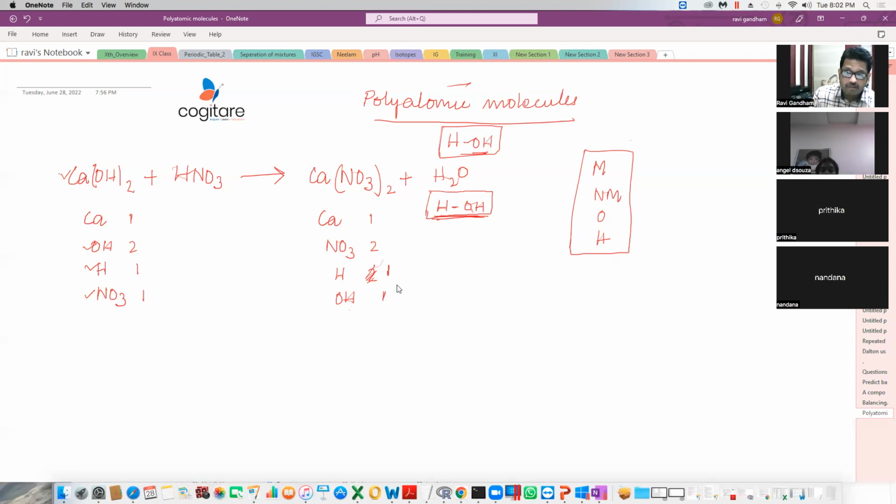See, I just want you guys to understand. That's why I had written it as 2 earlier, because you should clearly understand that 2 is wrong, because one of the hydrogen atoms gets along with the hydroxyl group. Therefore, you have this. Is this okay till here? Any doubts? No doubt. 1 and 1. Right. Now we'll start balancing.